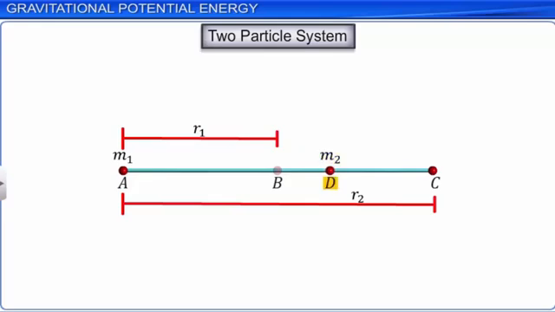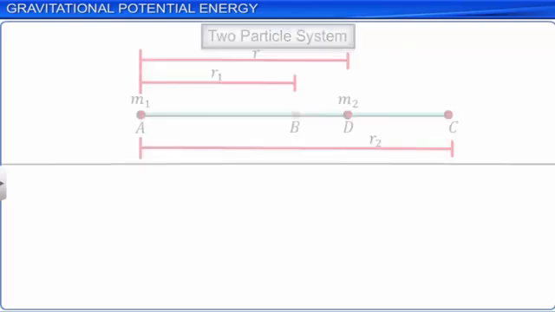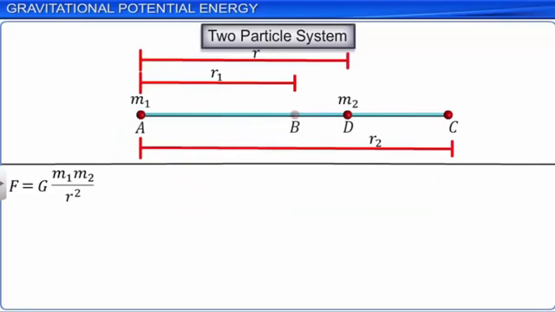The gravitational force of attraction between particles of masses m1 and m2, separated by distance r, which acts along dA, is G m1 m2 divided by r square. Let this be equation 1. If the particle is moved through an infinitesimally small distance, dr, as shown, the work done by the gravitational force on the second particle is denoted by minus F dr. On substituting F in this expression, you get minus G m1 m2 divided by r square into dr. Let this be equation 2.